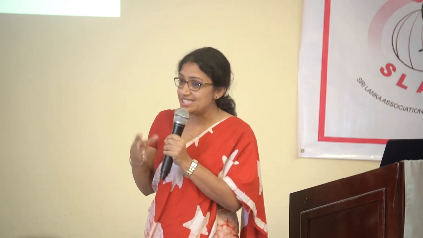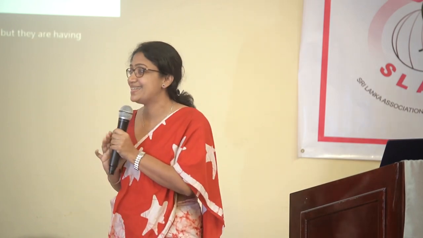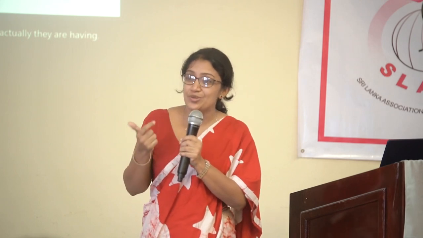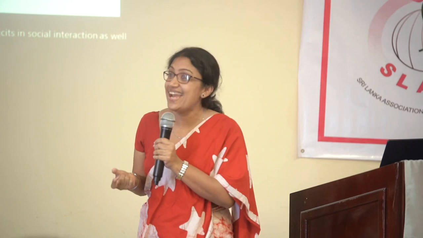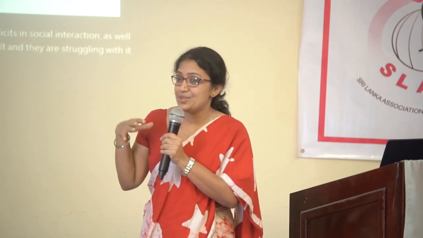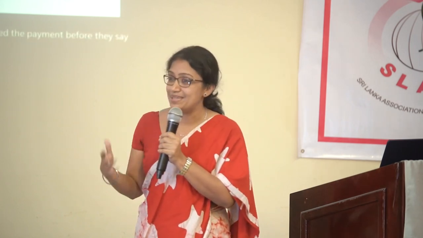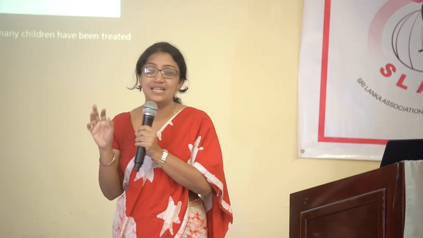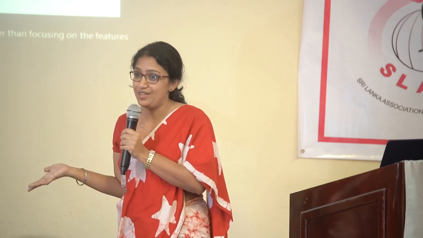A different clinical picture. But actually, they are having clinical features of undetected autism spectrum disorder and they are functioning to an average extent. But due to these deficits in social interactions as well as difficulties in understanding social concepts, they find it difficult and struggle in the school environment. At that level, again, they are being bullied, cornered by other children, and the teachers will ask the parent to show this child to a child psychiatrist. This child is having some problem. It's good if they show the child to a child psychiatrist, then we can look in a broad manner. Sometimes we have seen so many children treated with multiple medications for these behavioral disturbances rather than focusing on the missed clinical features of ASD, right?